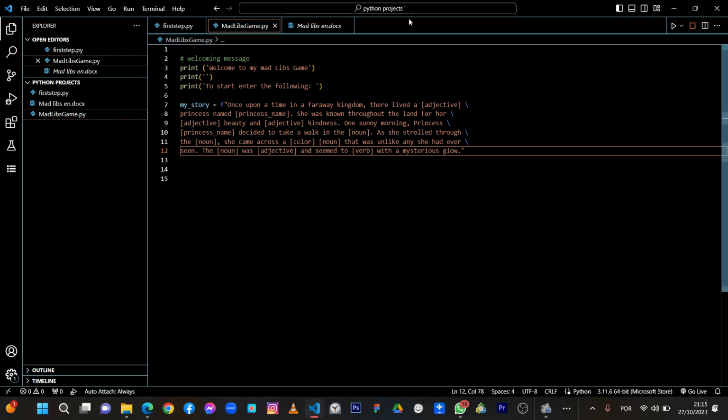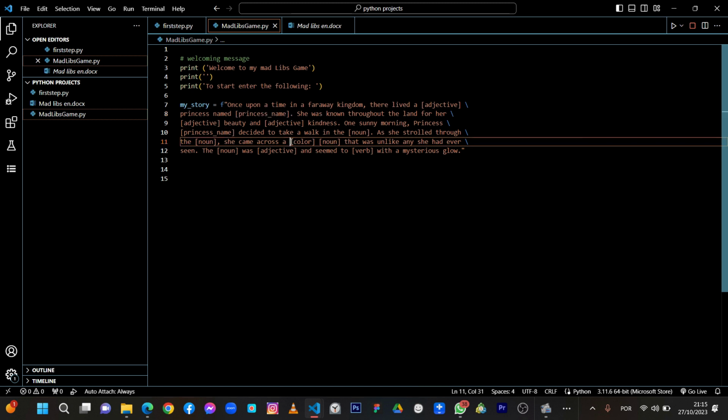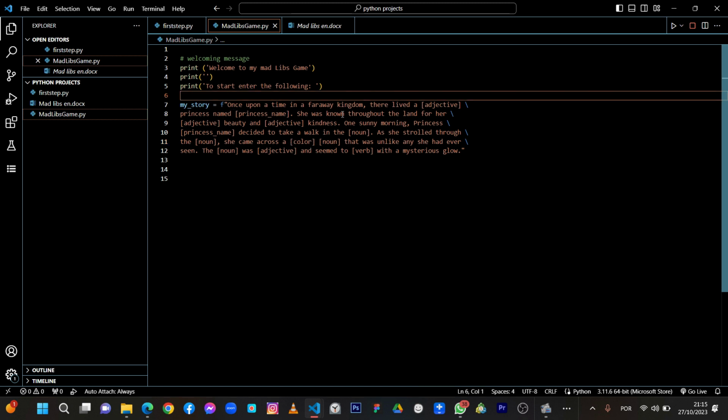Right now, as you see here, we need to identify where we're going to put the variables. This is my story, and between the brackets I have the variables, and I'm just going to substitute all these brackets with the variables of the inputs that the users will enter.